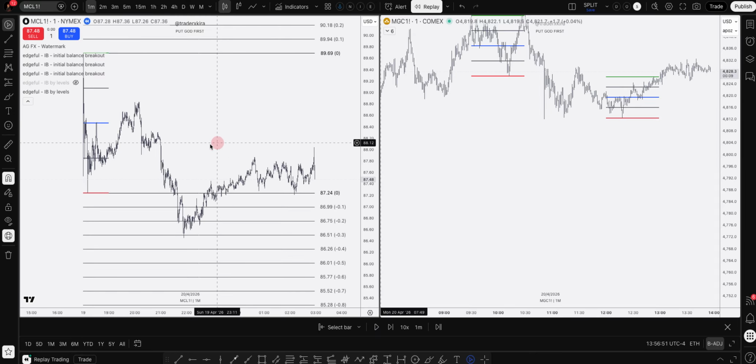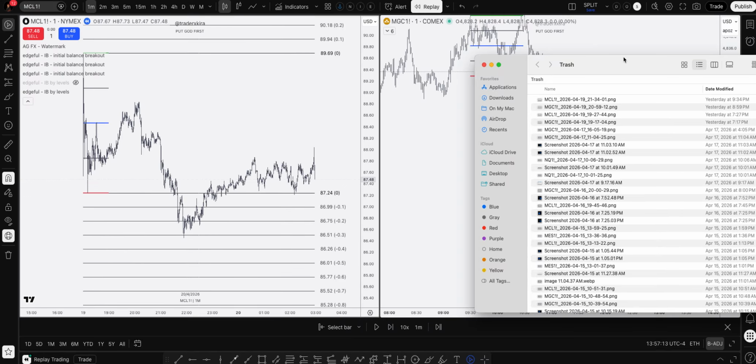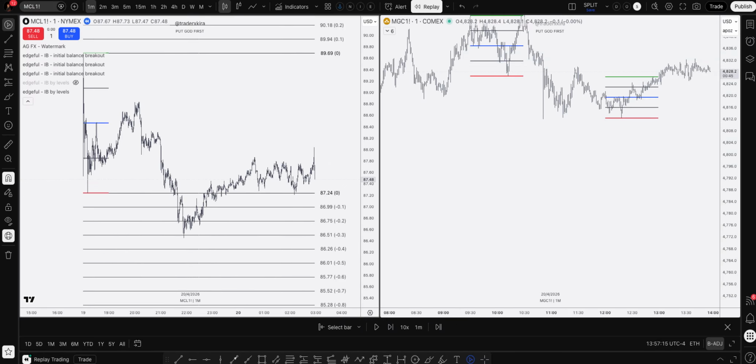And last night, let me just see if I have my data correct. One sec. Let me see if I can just pull up the... Just give me one sec. Let me see if I can find it. Hopefully I didn't delete it. May have deleted it. Just give me one sec. Let me see if I can find it. MGC.